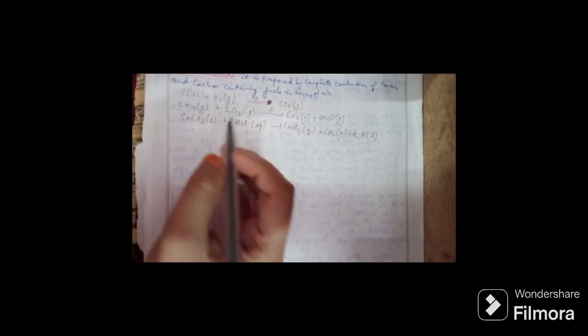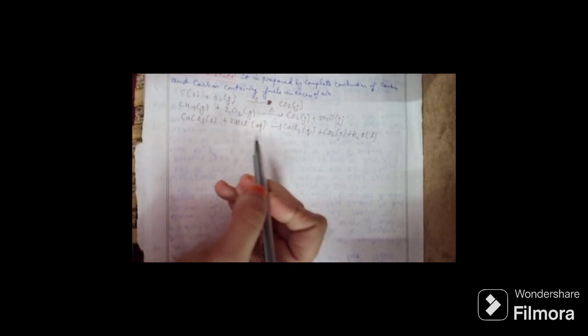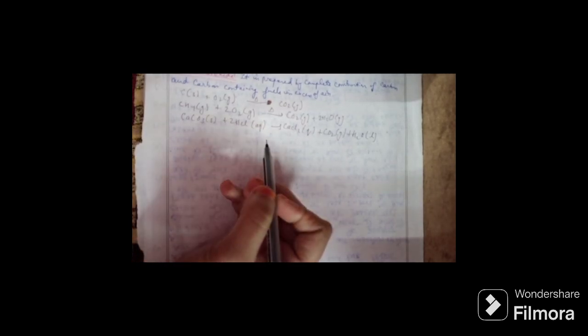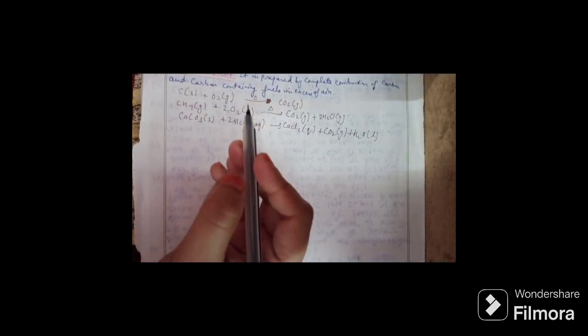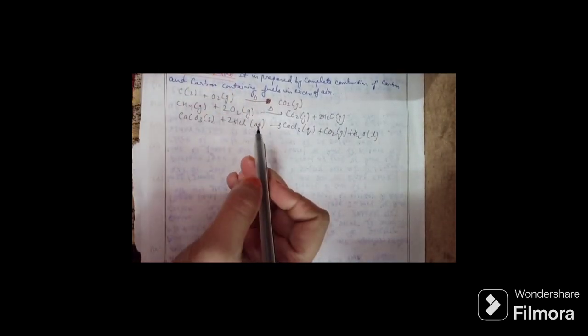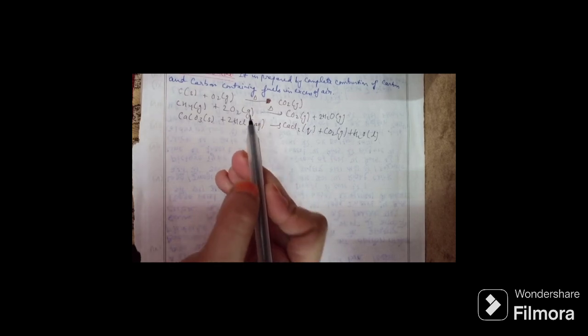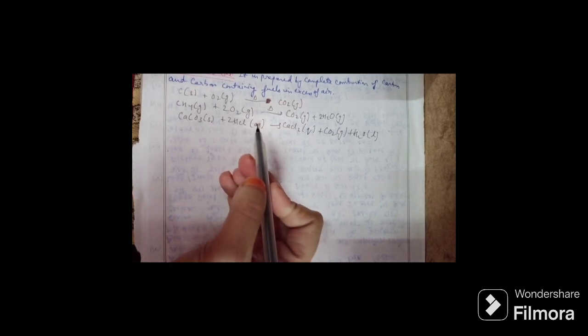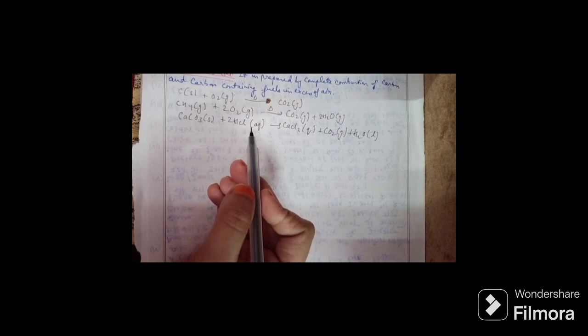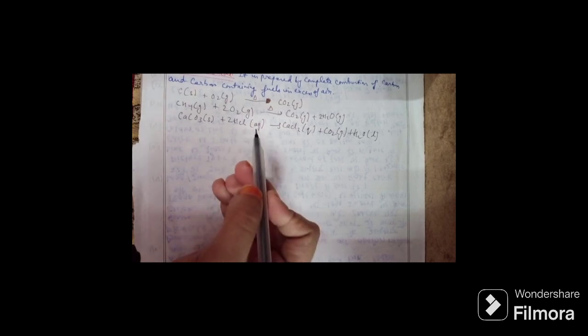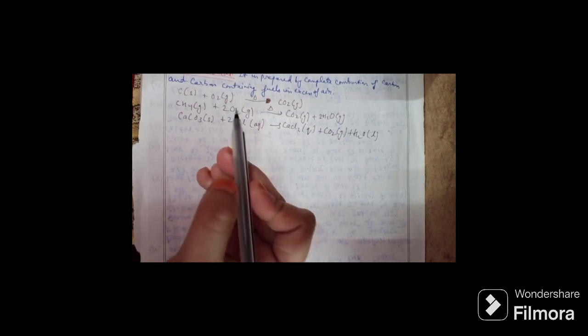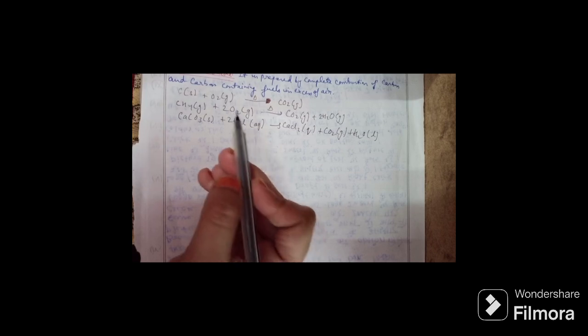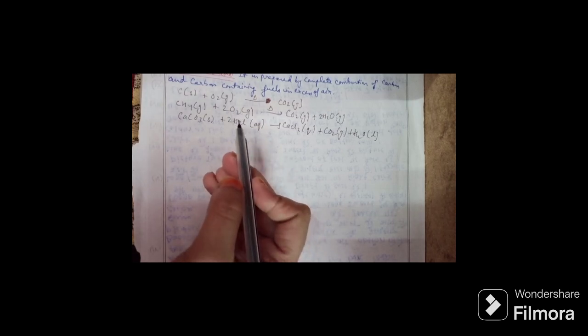On the commercial scale, it is obtained by heating limestone. It is a colorless and odorless gas, and it has low solubility in water, which makes it of immense biochemical and geochemical importance. With water it forms carbonic acid, H2CO3, which is a weak dibasic acid and dissociates in two steps.